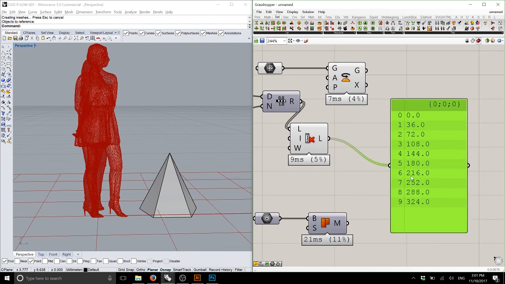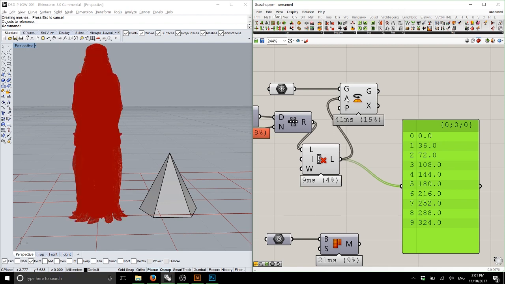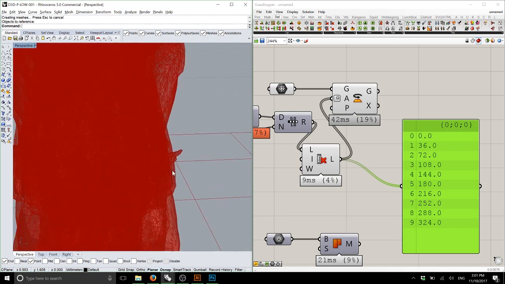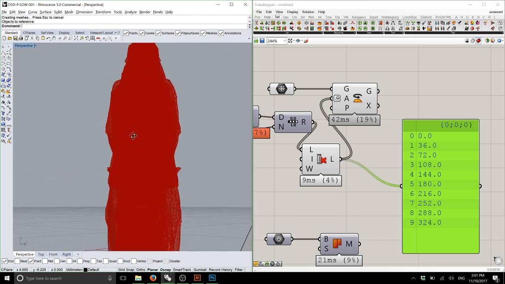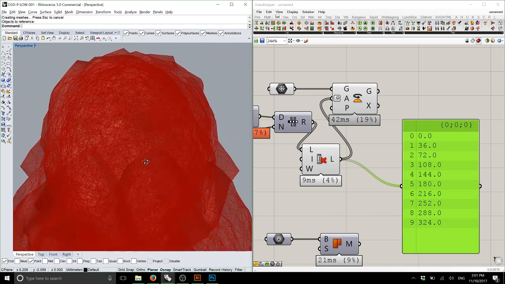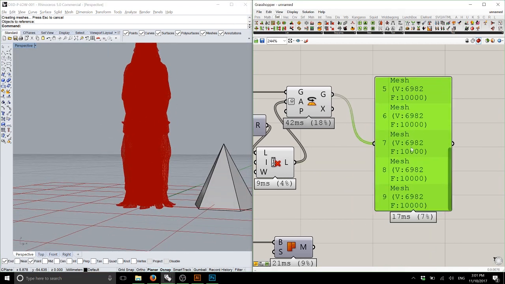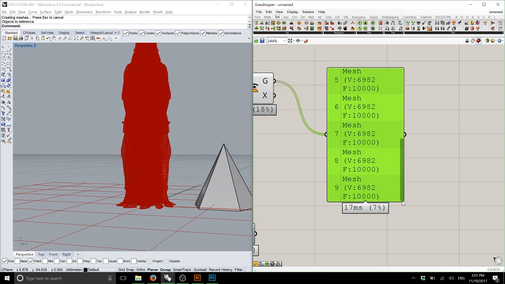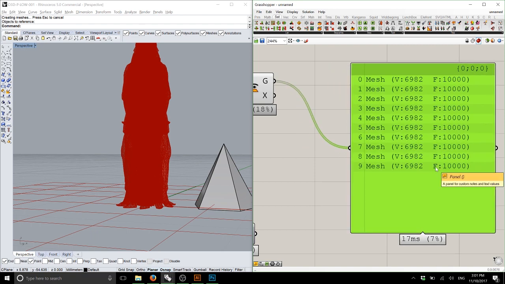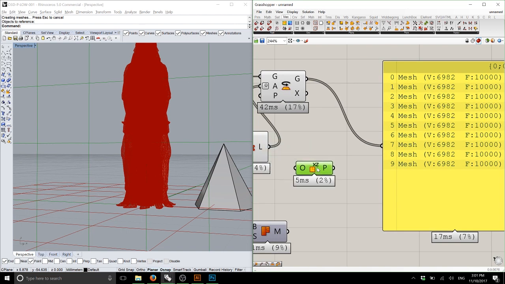So that gives us 0 to 324. That goes into angle. We set that to degrees, and I get some horrific sculpture, right? Like we can read faces in it. What's interesting here though is for each object that has a different rotation in regards to a plane. So we can pick any plane. So we'll use the XZ plane, and we're going to create under mesh a mesh shadow.